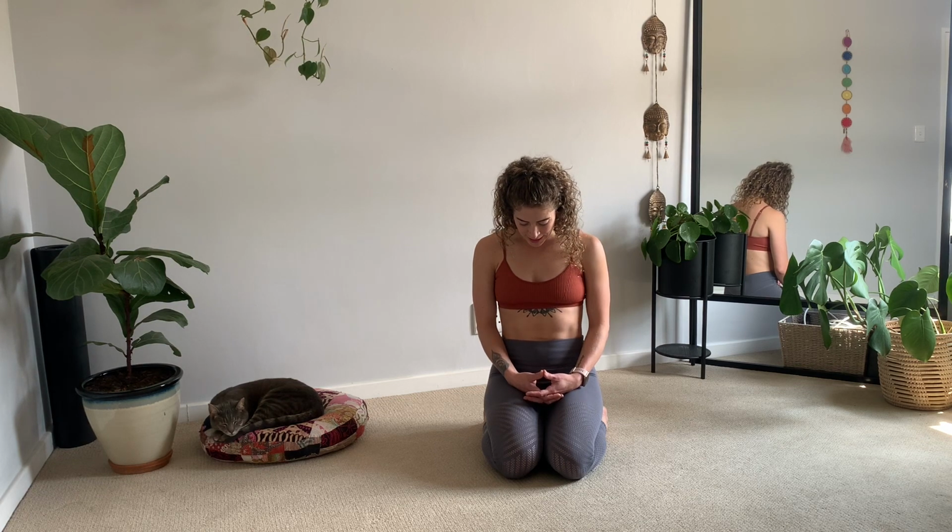And then when you're ready, taking a beautiful deep breath in. And as we exhale, slowly dropping the chin to your chest. Slowly just blinking those eyes a couple of times, getting the eyes used to the light. And when you're ready, gently lifting your head up, lengthening into that beautiful spine, and let the games begin.